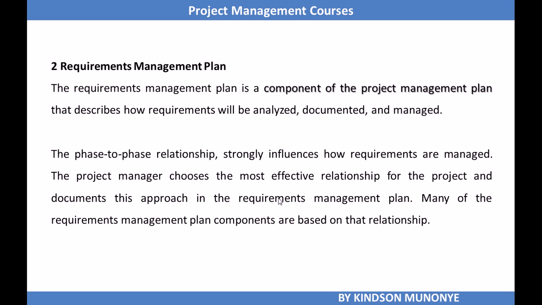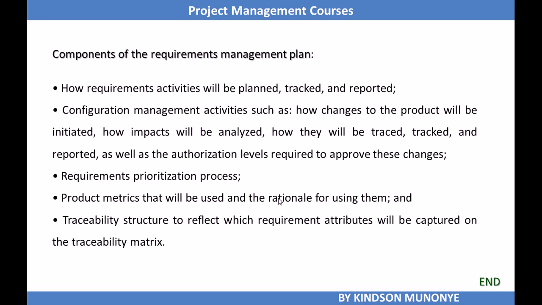Alright, so components of the requirements management plan include how requirements activities will be planned, tracked, and reported, configuration management activities, the requirements prioritization process, product metrics that will be used and the rationale for using them, and the traceability structure to reflect which requirement attributes will be captured on the traceability matrix.